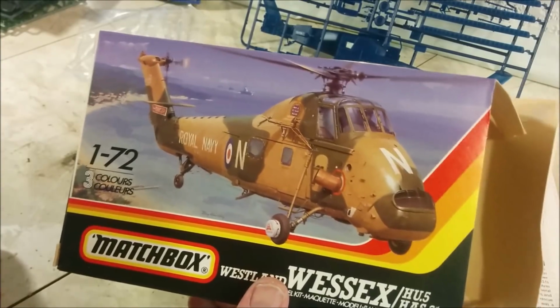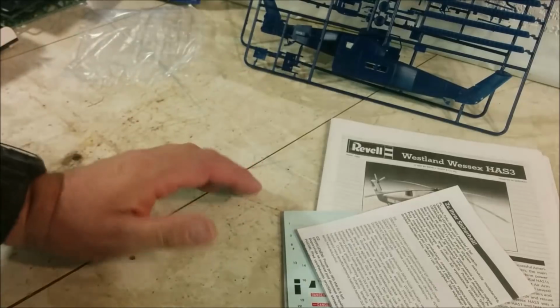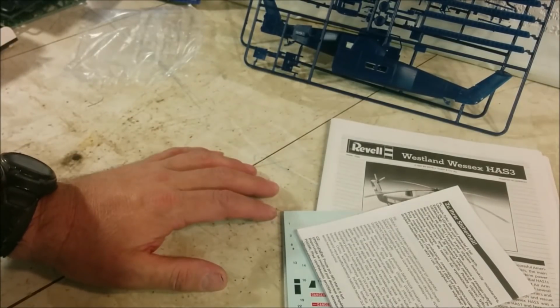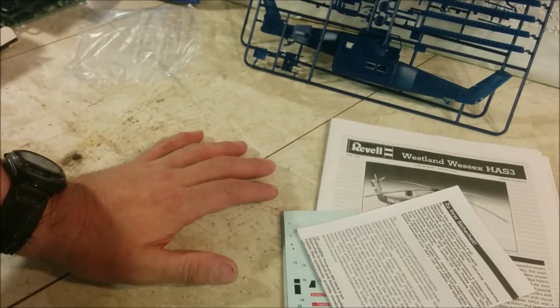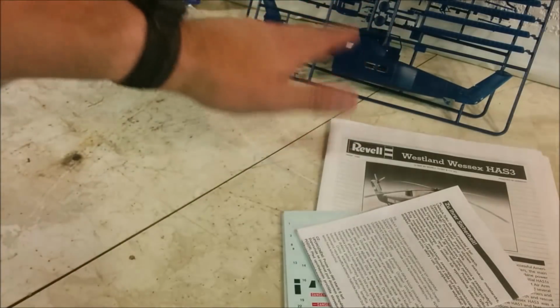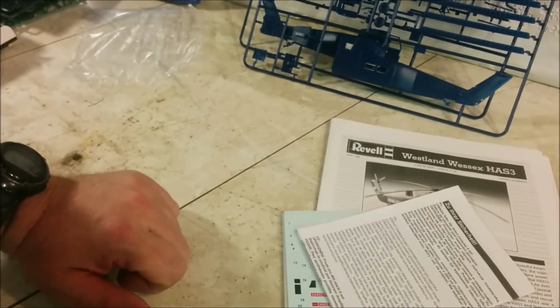I don't know. Anyway, that was a look at the 2 kits. I'm going to try to build these in parallel, and we can look at some of the differences and compare how much kit technology has progressed in the 30 years or so since Matchbox did its offering to Italeri and Revell doing theirs. Even this, I believe, is about 10 years old at least.